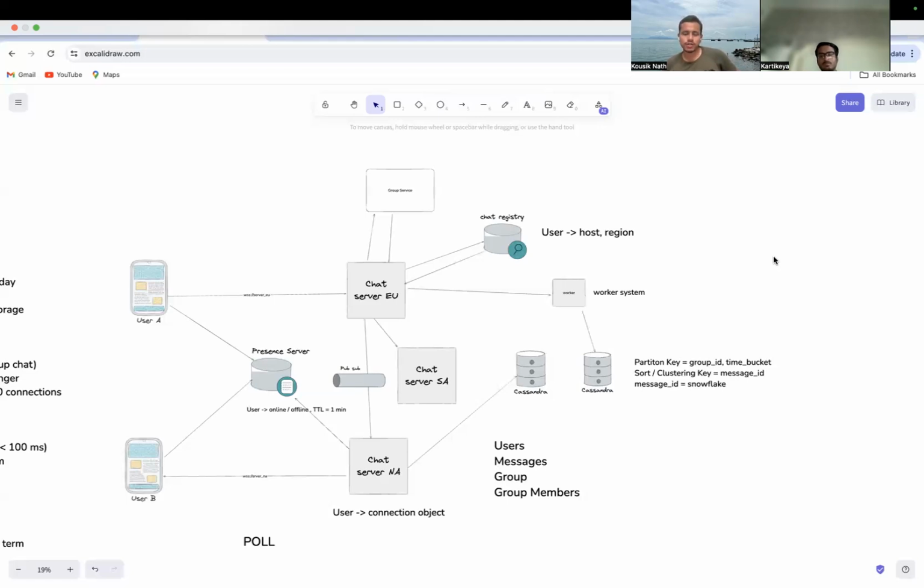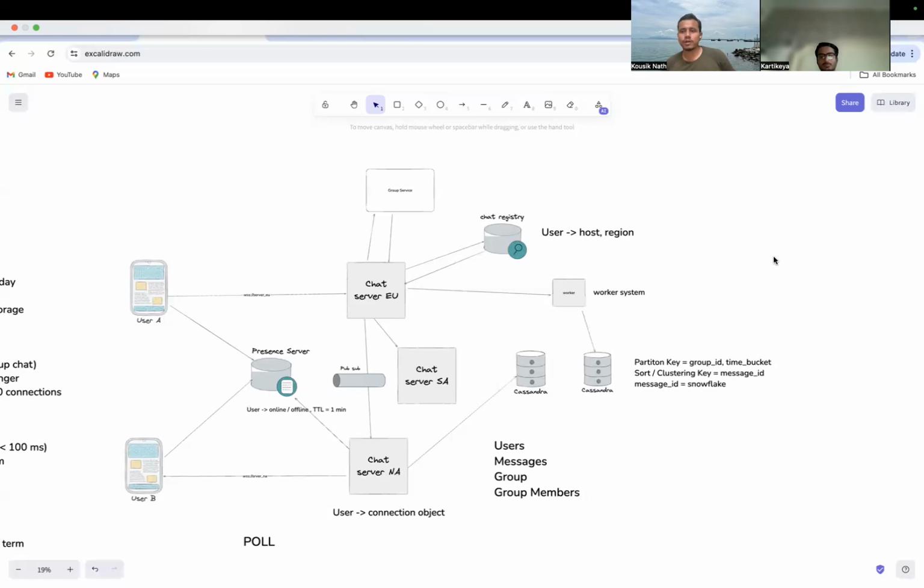One optimization might be that the chat server has an in-memory cache of the chat registry of users with some TTL, so that it doesn't need to fetch the chat registry data from the key value store in another region all the time. It essentially duplicates the same data, but it saves time.